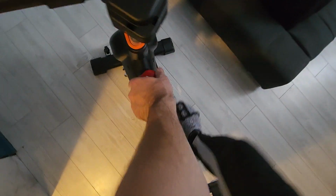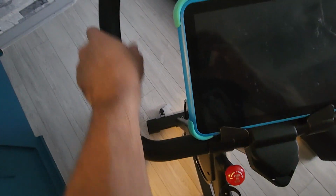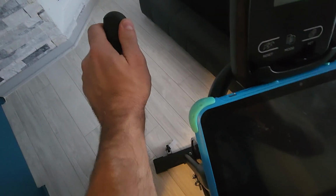To change the difficulty, you just tighten this way. And immediately this is going to get a lot harder, almost impossible. So you don't have a lot to turn in order to get tougher resistance. Handlebars are premium grip and you can measure your pulse by holding onto them. So let's go turn this on.